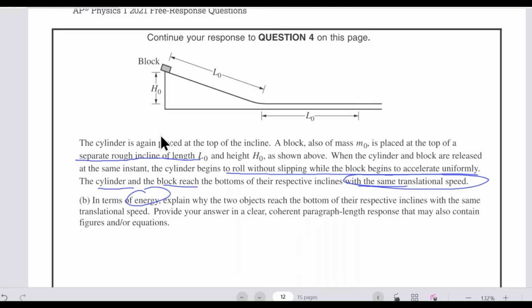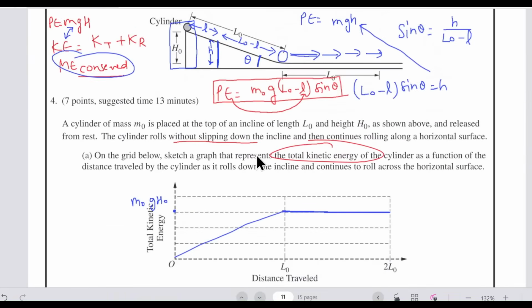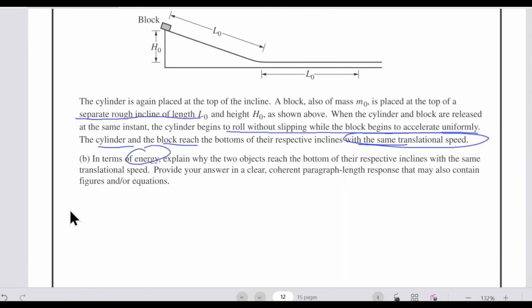All right. Now remember, there is no rotational kinetic energy in the case of a block, and there is rotational kinetic energy in the case of a cylinder, of course. So what we can say is they both start with the same initial potential energy, right? So let's talk about the cylinder first. Initial energy is just potential energy, which is m naught g h naught. And finally, it got converted into translational kinetic energy and rotational kinetic energy at the bottom, right? Can we agree on that? Because we just did the same thing, right?